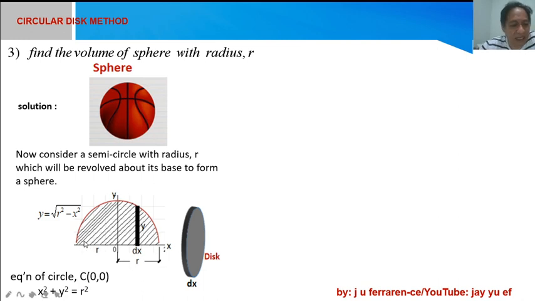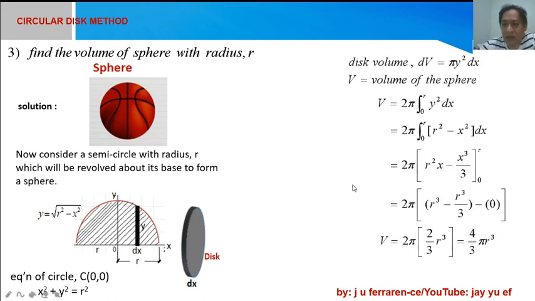But what I need is only a semicircle, because if that is revolved about this axis, that's the time you can generate a solid known as the sphere with a radius r. Now I can call this y. So if revolved about x, which is horizontal, then I have to construct my strip vertically. Since it rests on the x-axis, the height of which is y. The thickness is dx. So what is our dV? The dV, which is the volume of the disk, is equal to π r squared, where your r is equal to y, then dx.